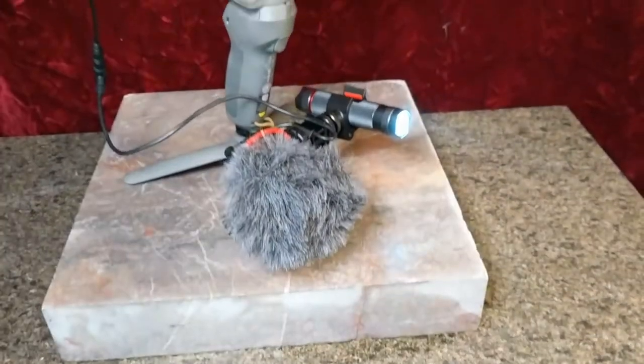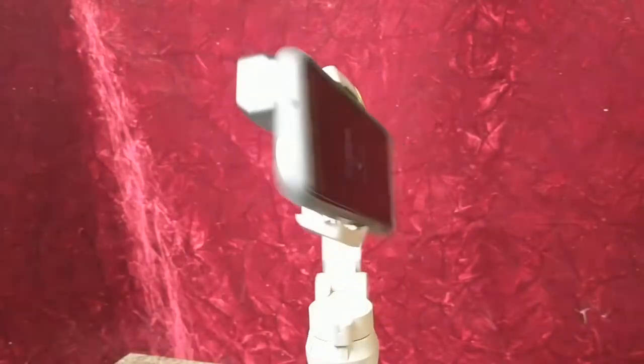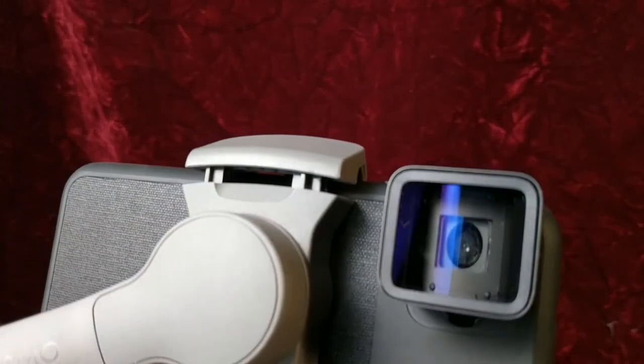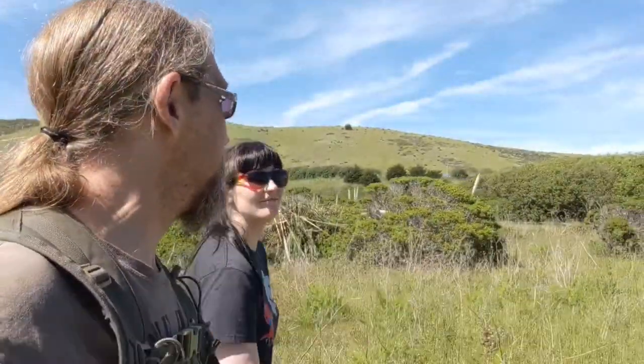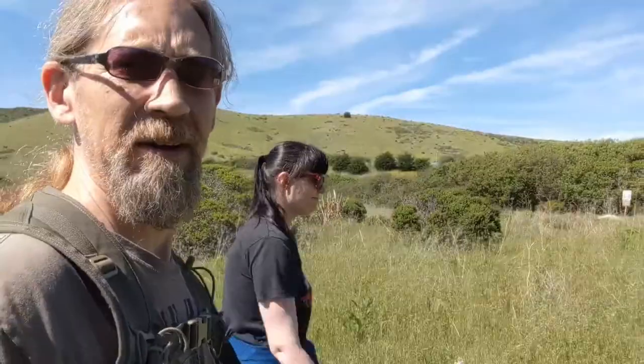Altogether it's a fun and exciting rig to use. There is a little bit of overhead in keeping the equipment operational, but when it's behaving it takes a lot of the guesswork out of shots — especially long moving shots over uneven terrain like out in the woods. It can make it a lot easier to keep your subject in frame and your feet on the trail, with the gimbal handling the fine-tuning.